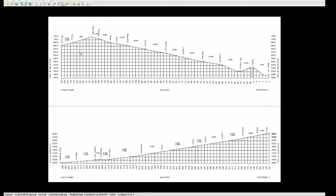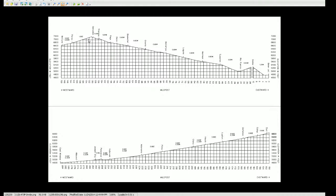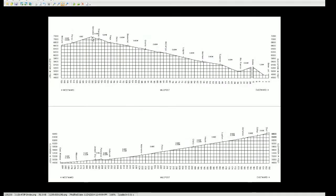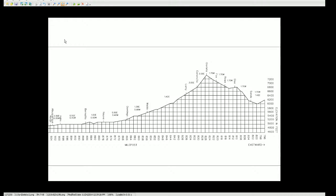Oh, that's right. The Raton Pass on the Sunset route is not where the Continental Divide is. I'm pretty sure. But it doesn't really matter because you don't notice it. It's actually at 7,000 feet, and I think this is it. It's nothing. It's no drama at all. The grades are less than 1%. You just sort of get up to 7,000 feet and you come back down again. But the real interesting bit is what they call the Chief route. And this is also explaining why the Southwest Chief is constantly in a state of trying to get shut down.